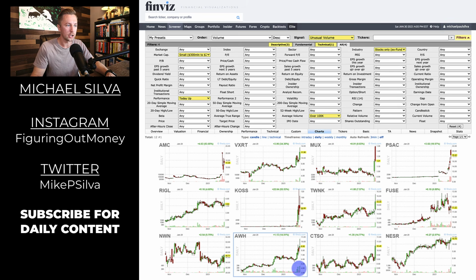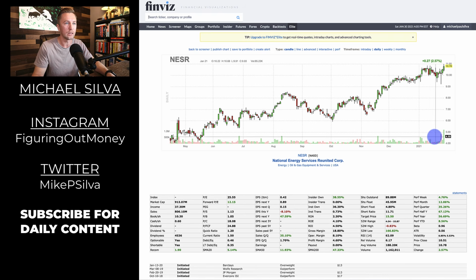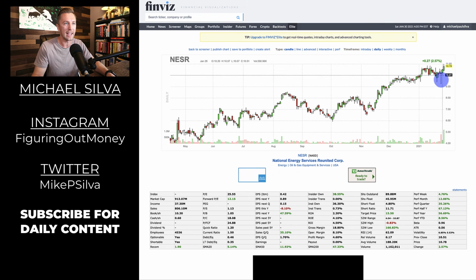Back at looking at the charts, you have ticker symbol AWH. I don't personally like this look of this big run to the upside. That's not to say it can't go higher. This ticker symbol right here, we can already see a huge move. We missed that move, so I'd be passing on this one. And then the last one we have right here on the small caps is ticker symbol NESR. This is actually one that I recently alerted on Twitter. I do like this because we have some strong volume coming into this small cap. We had a hammer candle here, and we're starting to see it break above resistance.